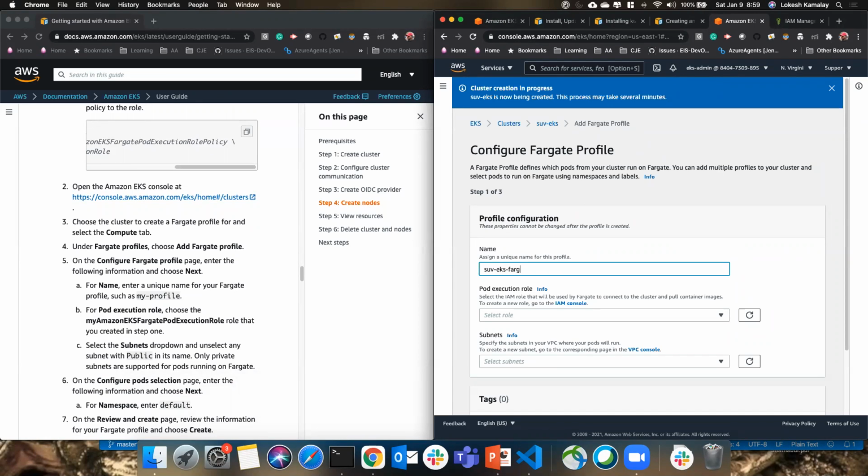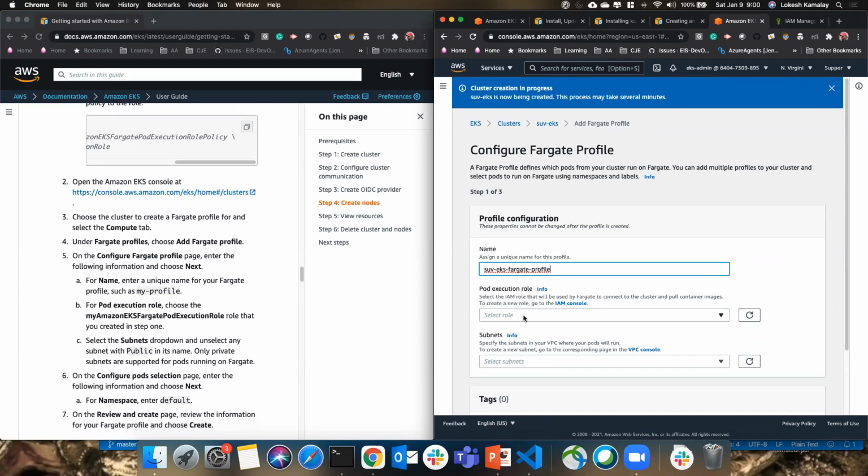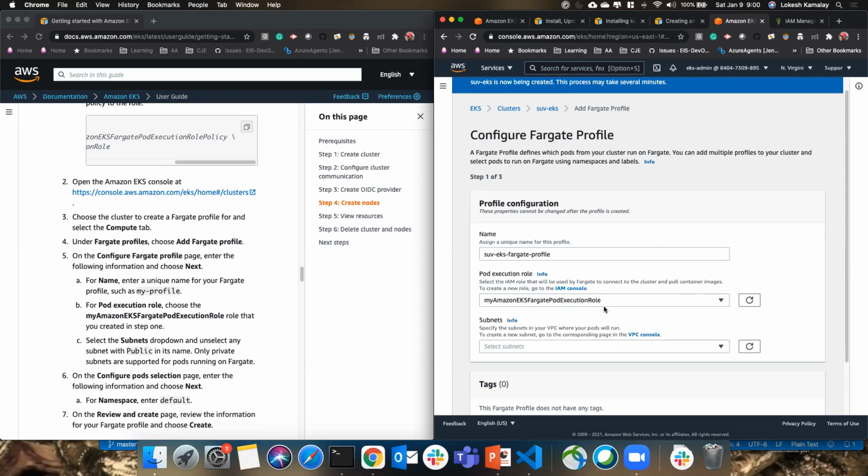EKS Fargate profile pod execution role. I don't have the role here. It's saying to go to IAM. I just have to refresh this.